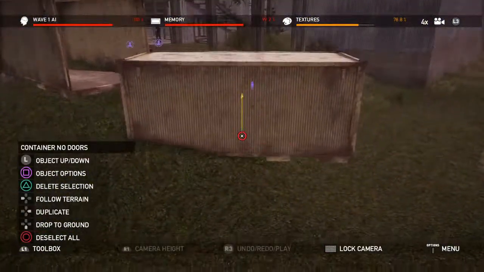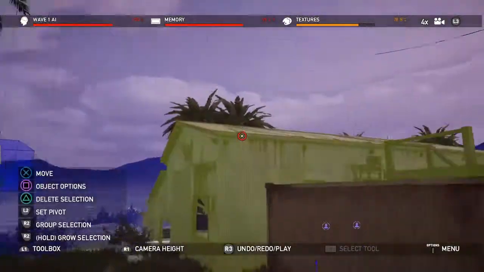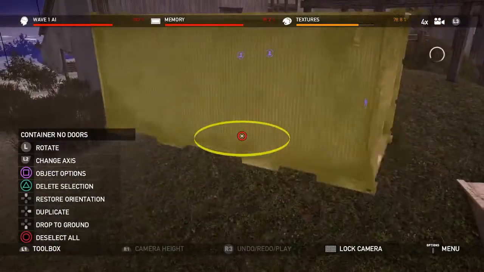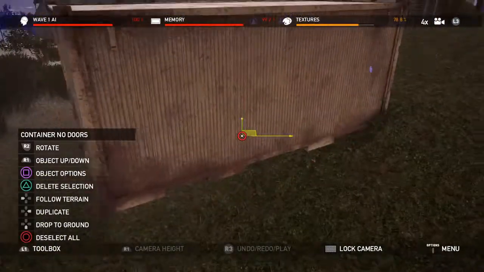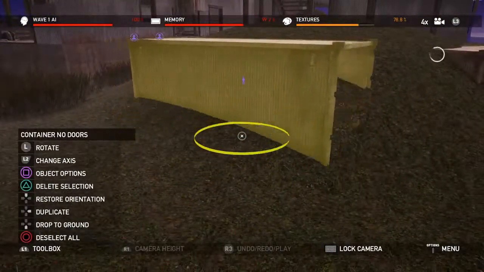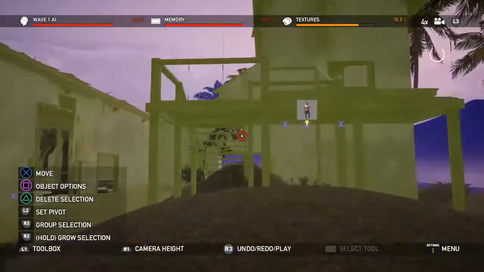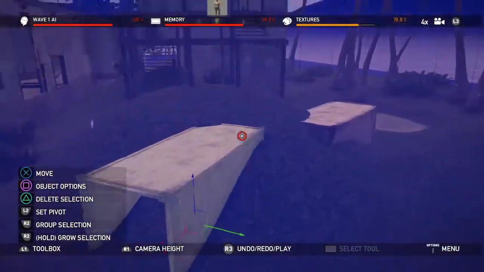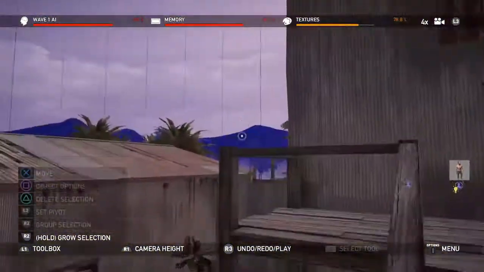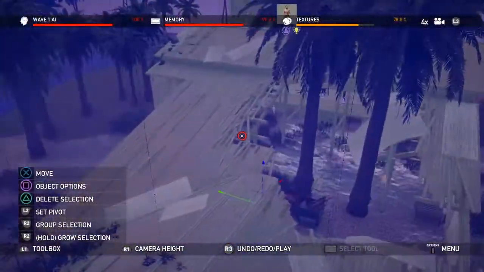I need to change... I need to lower this, so they'll still be able to get into it if they want. This one, I want to, like... Oh, is that one closed? There we go. One of those guys is on the roof. How'd he get on this roof?